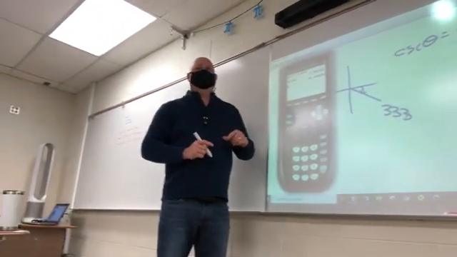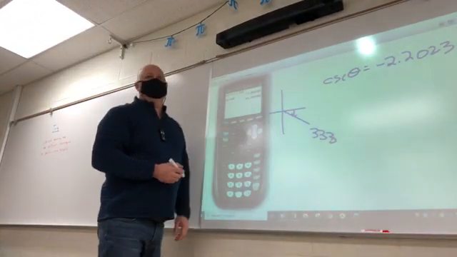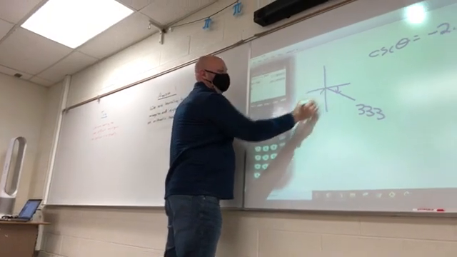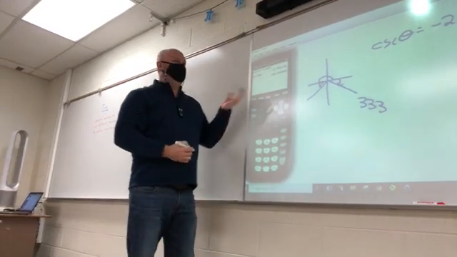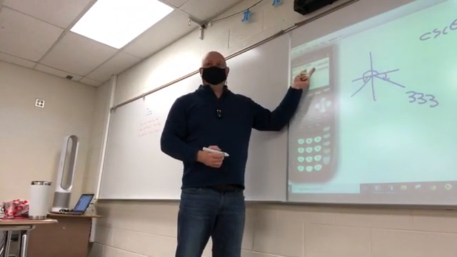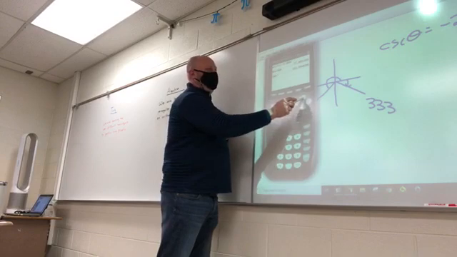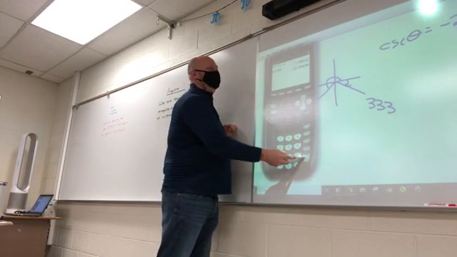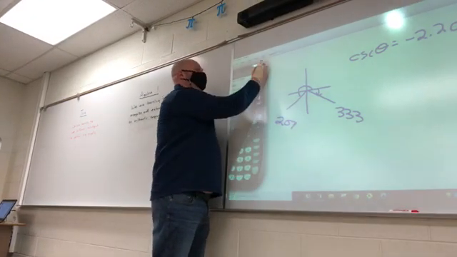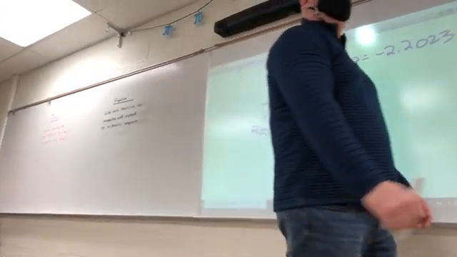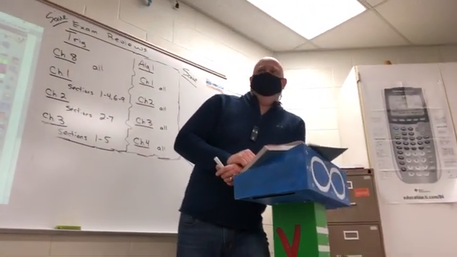What other quadrant am I looking for here? It's cosecant, which is sine, and negative. So the bottom. So bottom two, right? So now I need an answer in the third quadrant. How do I get to the third quadrant? 180 plus the reference angle. What's my reference angle? 27. So I got to do 180 plus, I would type it in as minus because it's negative in my calculator. Minus a negative is plus. And it's 207. So the two answers to that question are 333 and 207. Anything else?